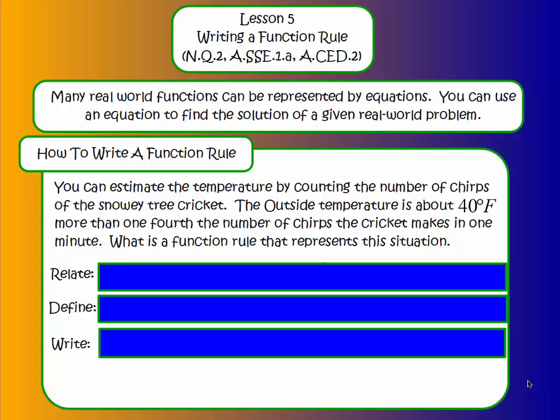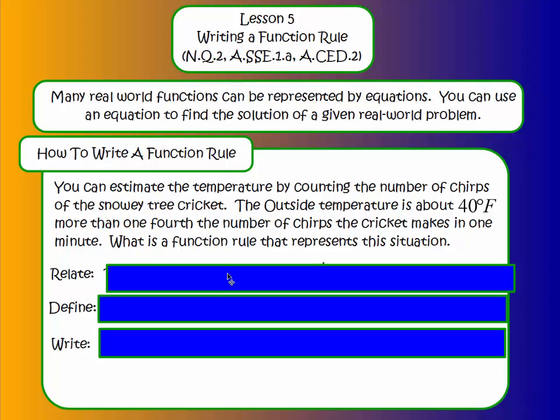Now, just like in the last unit when we were talking about word problems and the different strategies, to be kind of running through a checklist in your head of what I'm doing, we're going to do the same kind of thing today here. So what we want to do first is try and relate this information, sift out the important pieces from this word problem and try and put it together in a sentence that we can then make some sense of. So the first thing we want to recognize here is what is the situation we're trying to represent? And I think it's going to be the temperature outside.